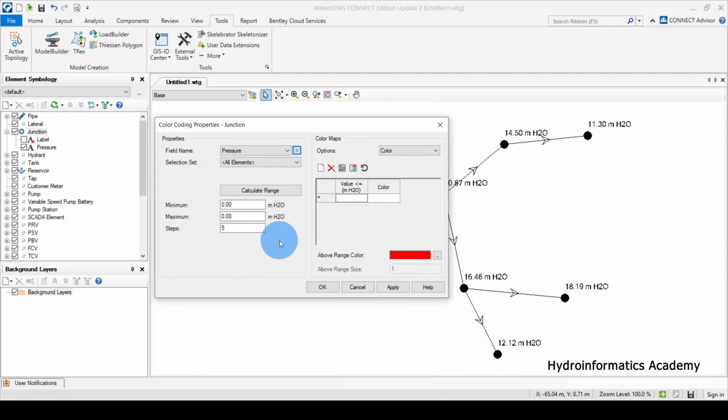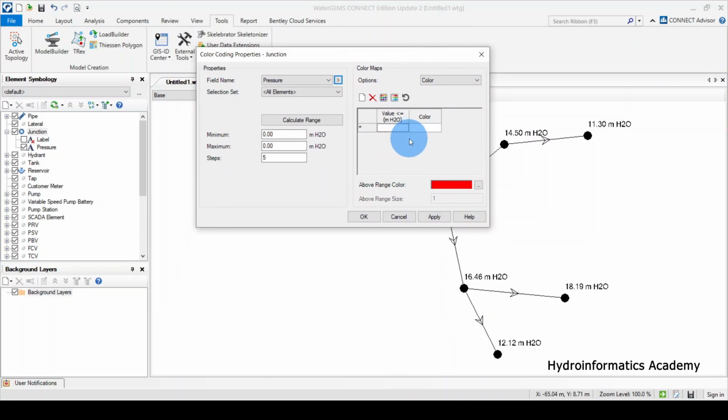Okay, so we have a few options here. You can use the color range or these tables here. I'm going to use these tables here. So from here, I need to ask myself, which pressure value do I want for my network? Remember, I said we want to design our model in such a way that we have the minimum pressure as 10 meters of water column, and the highest pressure value as 30 meters of water column.